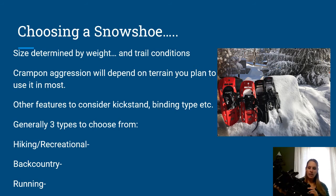The great thing about these guys, if you are more of an avid snowshoer getting out in the backcountry in some deeper snow, it's got this tail that you can attach, and voila, you've got a longer snowshoe. So you might attach that maybe if you're going overnight with more gear, so more weight. Right, the more weight you have, the longer snowshoe you need.